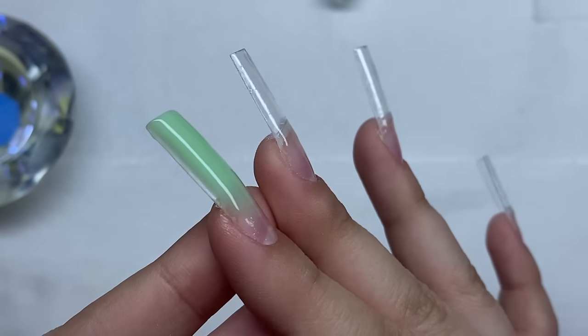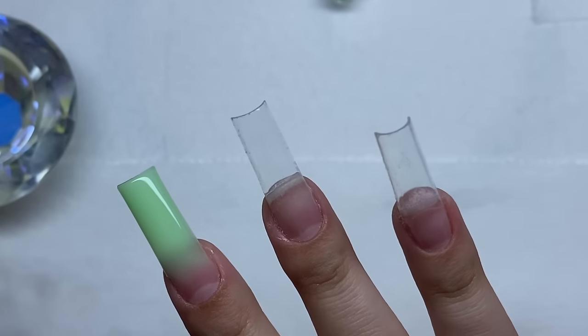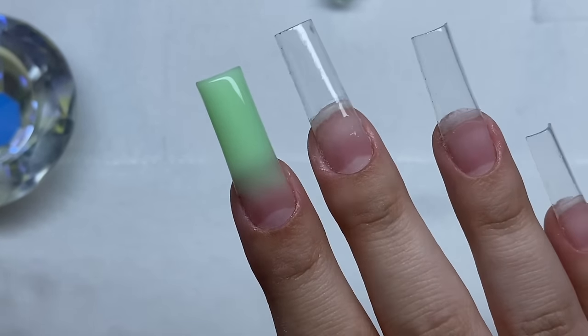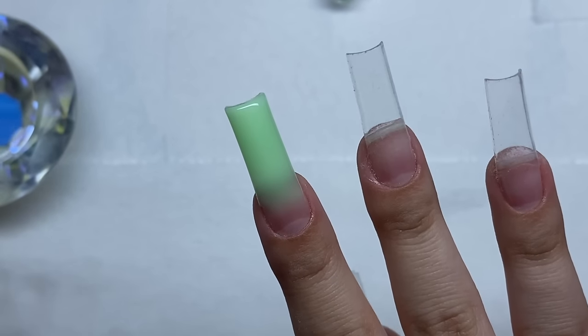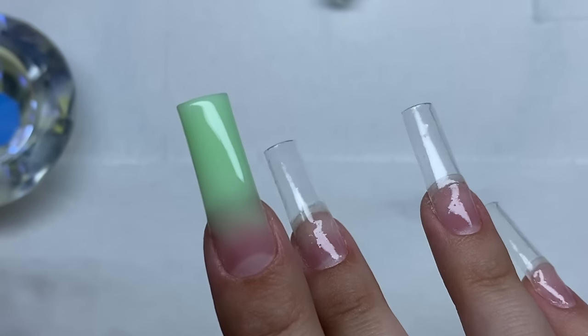Okay, so I think this is a good start to the nail. I really like this color and I'm happy that I'm doing a nail set that I'm going to keep on for a while. So I really want to make sure that this turns out well because I'm going to have these on for a long time. So I'm going to go ahead and cure this first layer.